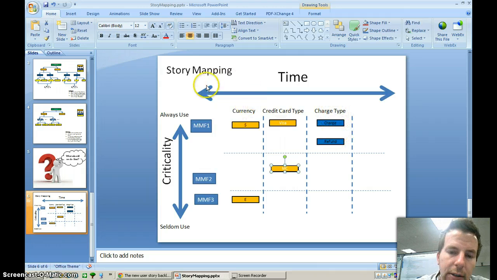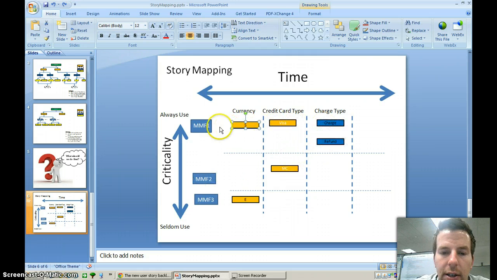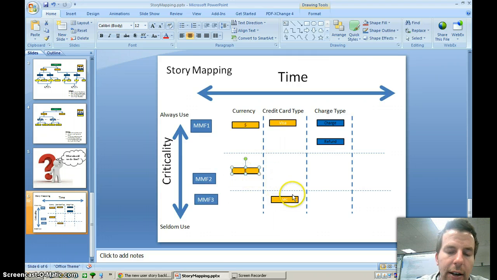So you're trying to figure out what the customer does first versus what they do last versus what they use versus what they seldomly do, and we call these things minimal marketable features. So now what would happen is all of these features would then be linked to this minimal marketable feature. This feature would then be linked to this minimal marketable feature. If priorities ever changed, we could then simply move MasterCard up and then start working on euros and then start breaking that down. So then we're constantly negotiating minimal marketable features.